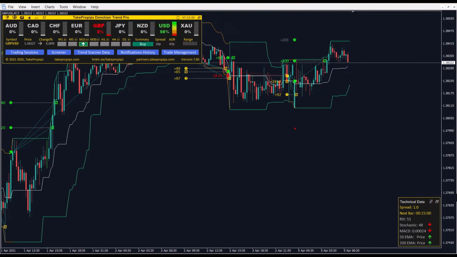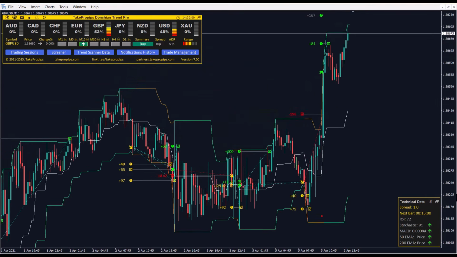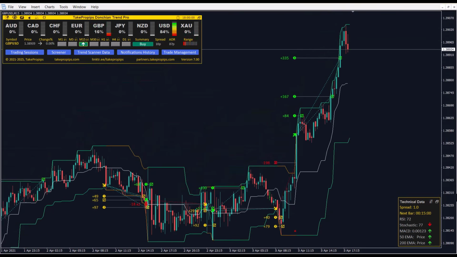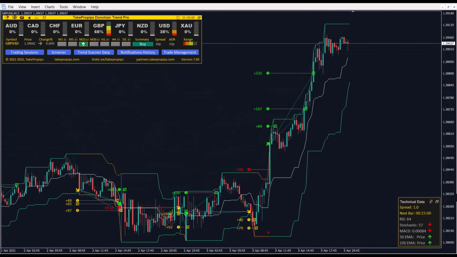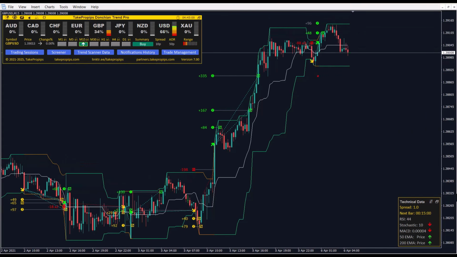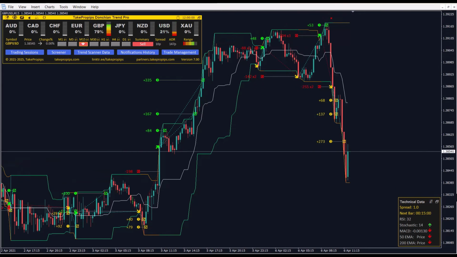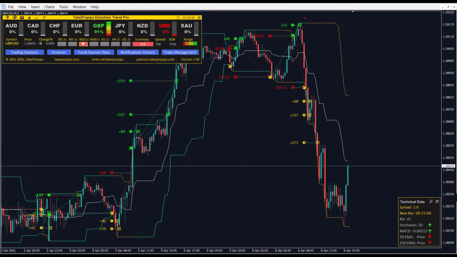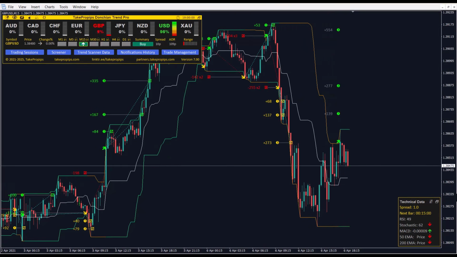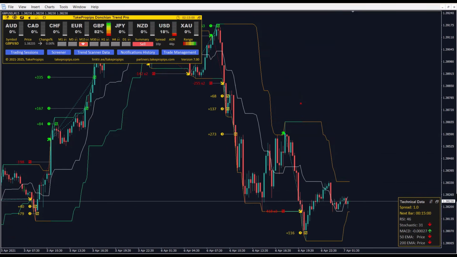So the next time GDP data comes out, remember these 3 things. Compare the actual result with expectations, consider how the data could affect interest rate expectations, and compare economic growth between the 2 currencies you're trading. Once you start thinking this way, GDP becomes more than another number on the economic calendar. It becomes part of the bigger story behind currency movements.